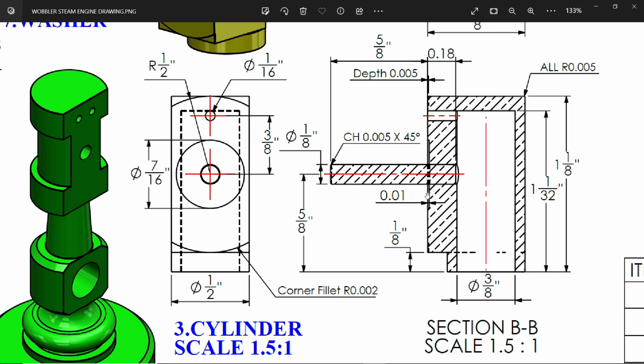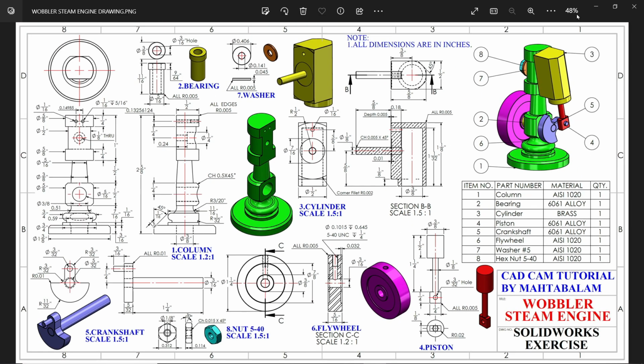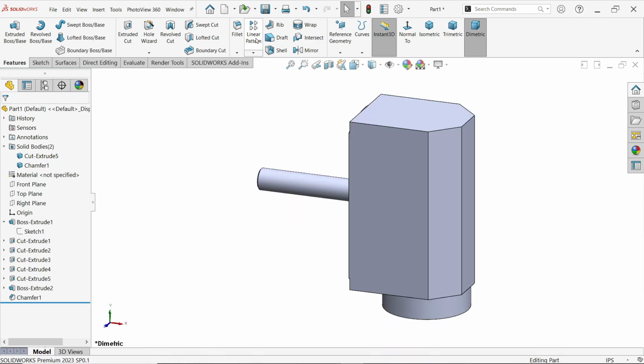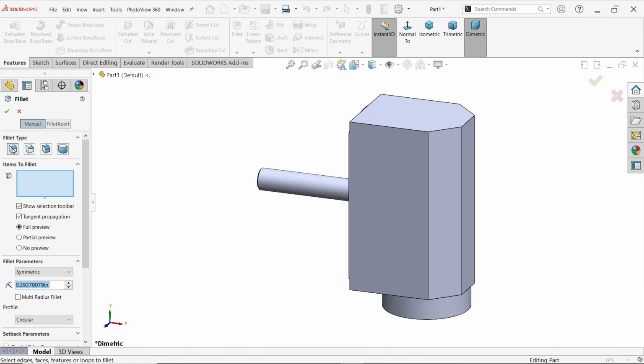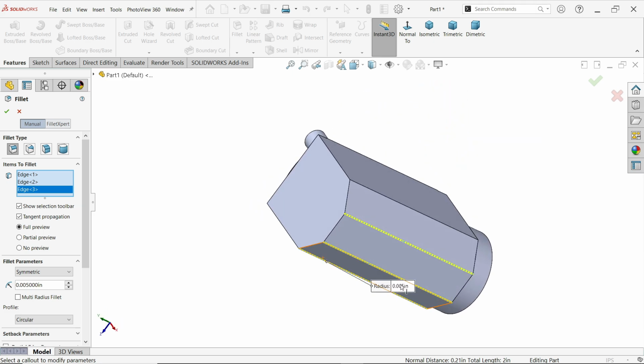So we will do all of them one by one. We covered almost all the things. So activate fillet, constant type fillet, and first I'll put radius 0.005. Now here I am going to choose, so I am going to select these first vertical lines so that later it makes it easy for us.